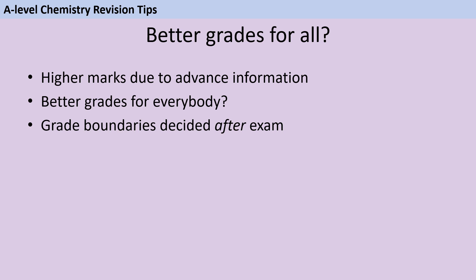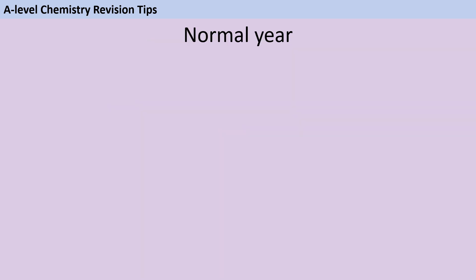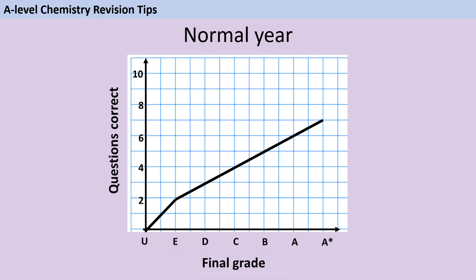To simplify this, let's imagine a situation where A-level chemistry is examined with one 10-question paper. On average, a person who gets an E grade gets two questions right and a person who gets an A star gets seven questions right. Some of those E-grade students have found the course challenging throughout, but quite a few will have been going along getting C grades and simply not left themselves enough time to revise effectively — getting caught out on the day by the one topic they hadn't revised. For those candidates, this advanced information is going to completely cure that problem, and maybe this year those candidates who historically would have got two questions right suddenly get four questions right instead.